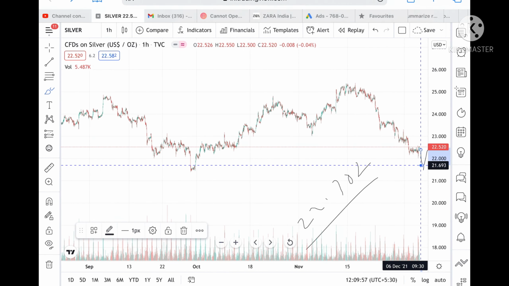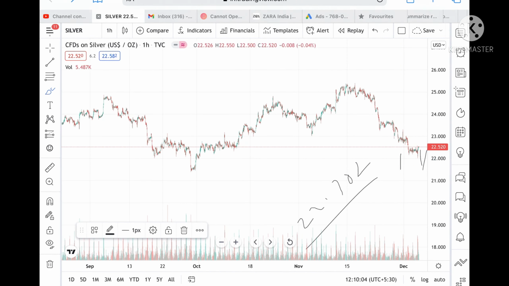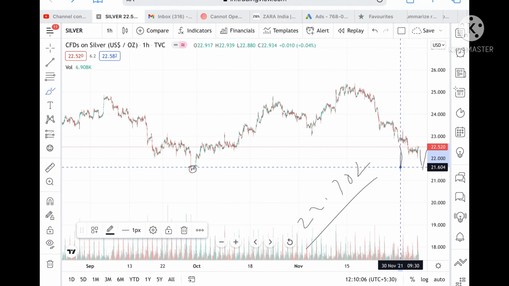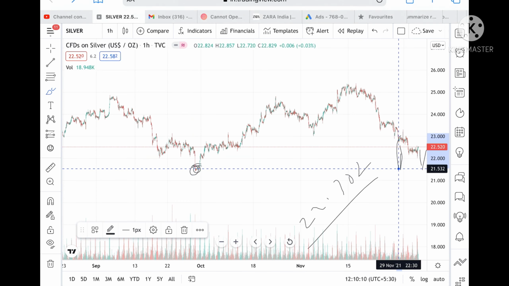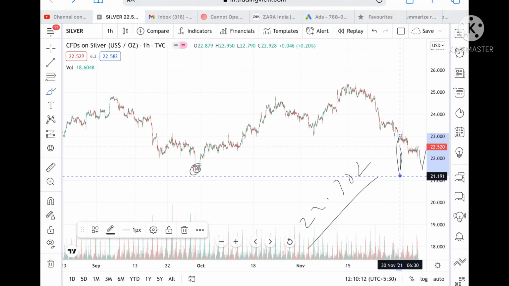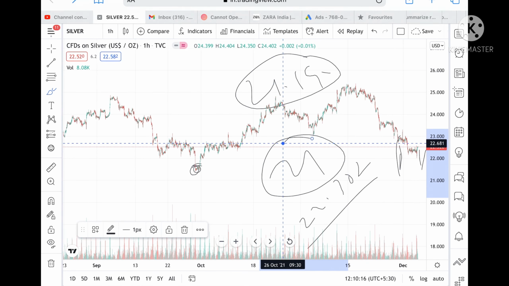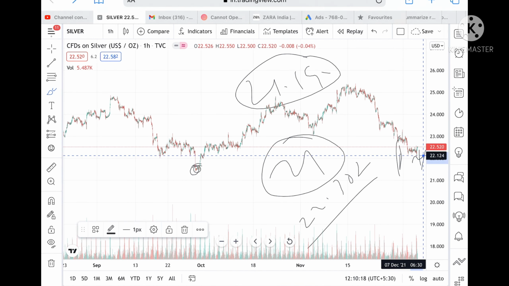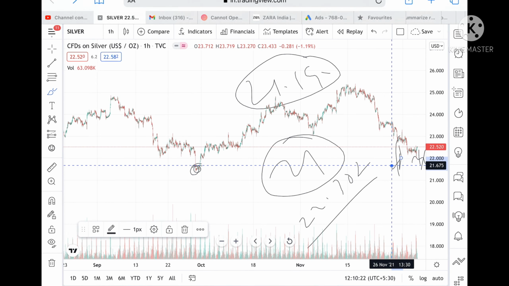Okay, and once this level is crossed downside, then we can see it can go further low to a level of 21.478. Okay, 478, and this is the particular range which is already tested here 2-3 times, so it can go further low to a level of 21.190, and from there we can see a level of 21 also. Okay, and if the price goes below a level of 21.5, then we can see it can go further low.